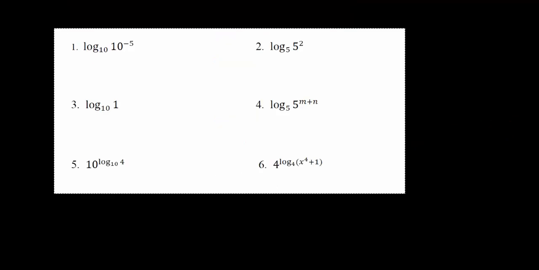So we have some more examples to look at. We have the log of 10 to the power of negative 5 base 10, and that means that when we have the logarithm of 10 and it has the same base, the logarithm and its base are the same, you're just left with that power, and same thing right here, we're left with 2. Anytime you have the logarithm of 1, you get 0.